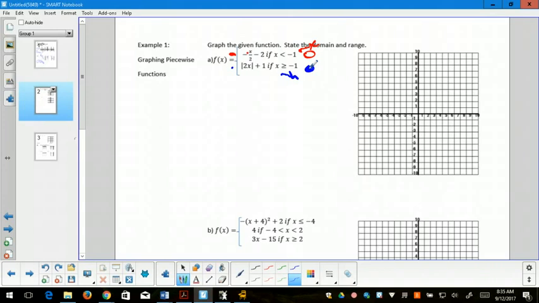So we're going to start with, and you can make a table if you want, or you can use the linear function. Since this is a linear function that starts at -2, I'm just going to follow the slope for that function that I have highlighted in red. I start at -2 on the y-axis, that's the y-intercept, and then I'm going to follow the slope of -1/2. Slope is -1/2. It might be easier to make a table. We can do it that way too.